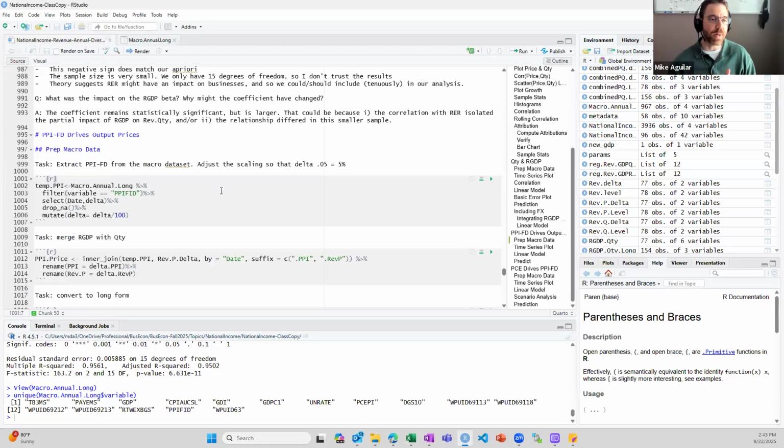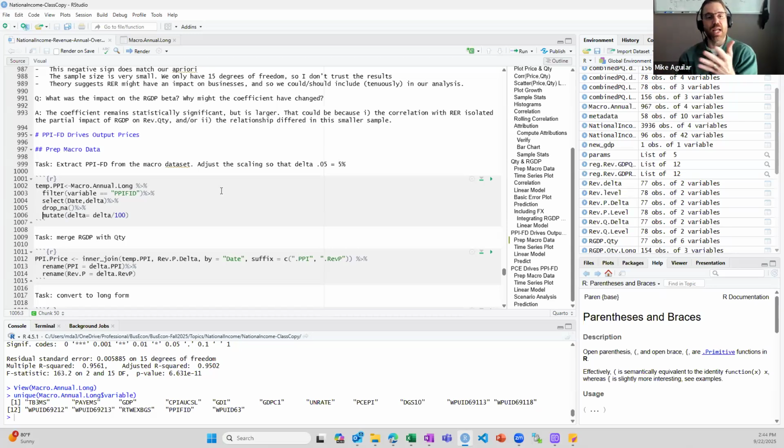The dplyr pipe operator is going to give us the way to go into that data frame. I want to go down that long data frame and just pull out the rows where the variable is the PPI. I want to select only the date and the delta. Those are the only two I need. I don't even need to keep the variable because it's PPI. And I'm going to drop any of the NAs. If I'm pulling delta, remember, if you think about the way a delta is calculated, you're going to miss that first one. So I'm going to drop those.